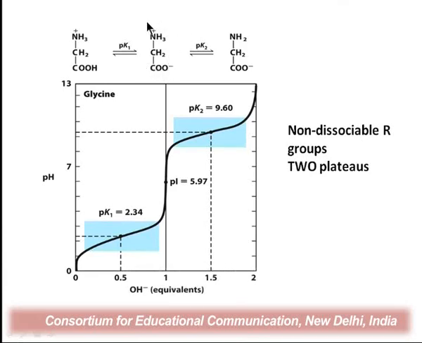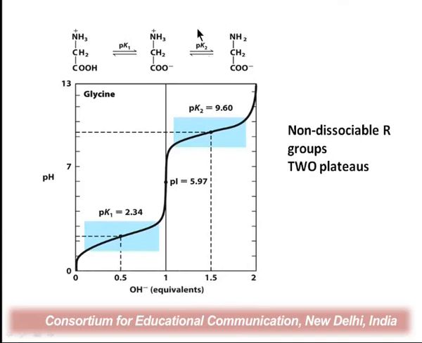Now if we look into this species, in this particular species, the positive charge on the ammonium group is cancelling out the negative charge on the carboxylate group, as a result of which we get a neutral ion, that is, we are getting a dipolar ion, or a zwitterion. Now as we increase the pH further, the H ion concentration will decrease further. That is, the OH ion concentration will increase. And now the only alternative is that this ammonium group has a proton which it can lose. So the deprotonation of the ammonium group will take place and it will be converted into its anionic form.